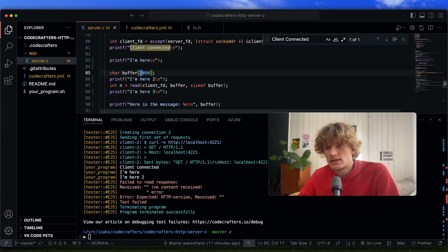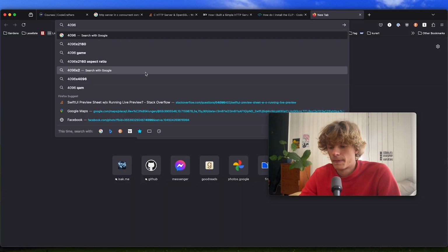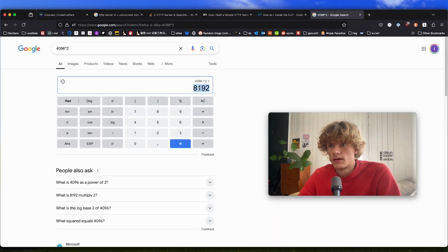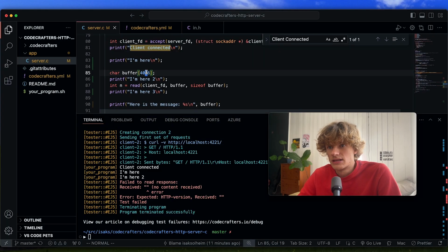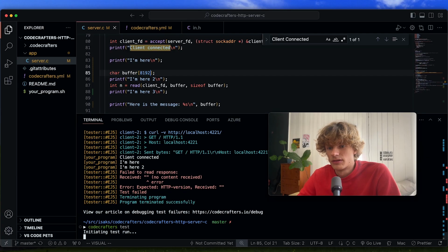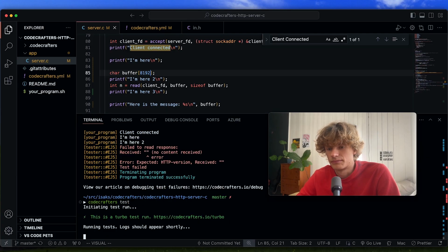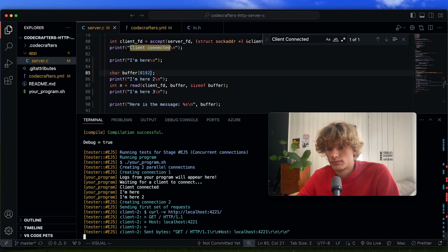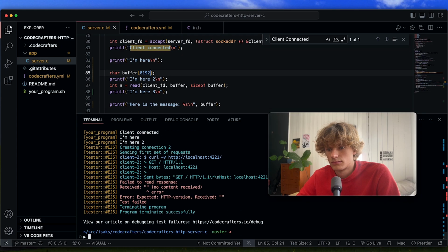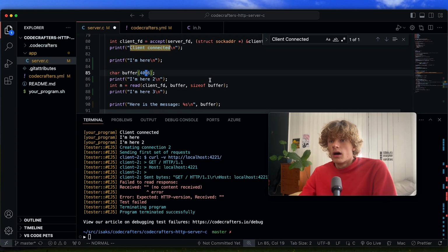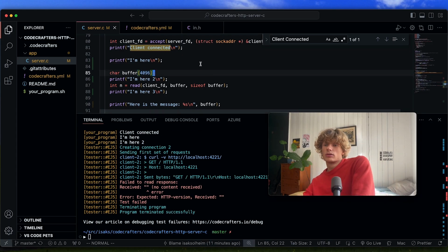What if I increase the size of this? What is this times 2? Although that would be kind of weird if that worked. Nope. Okay, let's go back to the drawing board.